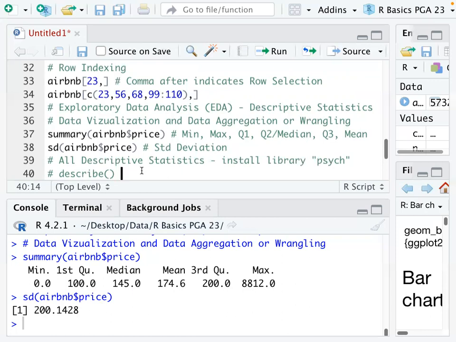Once you have installed it, it will be there until you completely update R. Say we are using 4.2 and an R 5 version comes, then it will be gone because the package also has to be modified, so you have to reinstall. Once you install a library in R, it will be there. Every time you want to use that particular function, you have to activate the library using the library command. That is the process. So the describe function provides complete descriptive statistics.